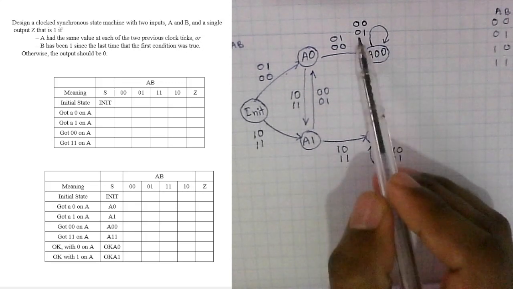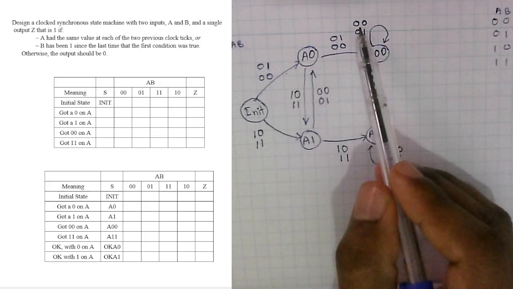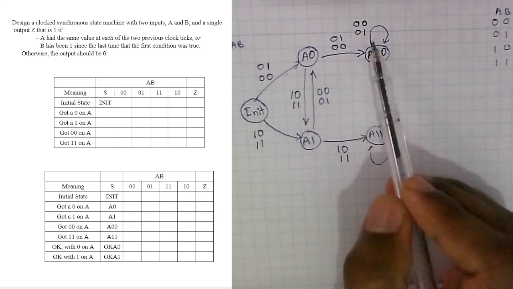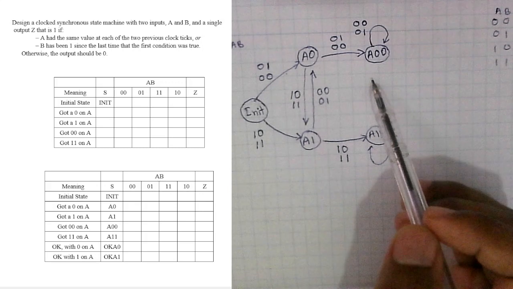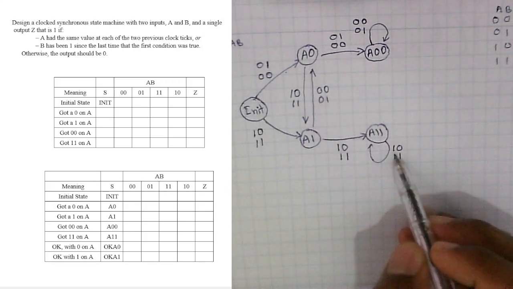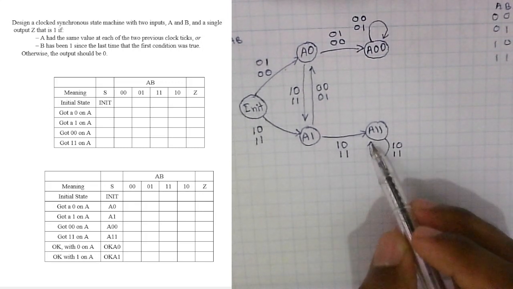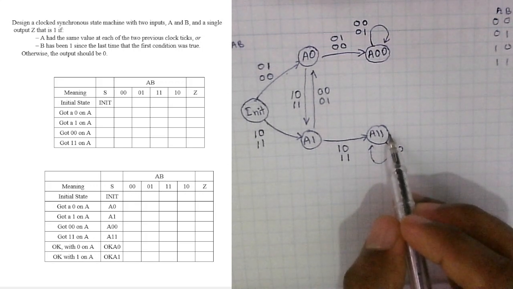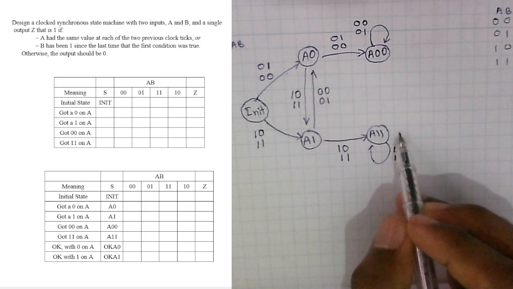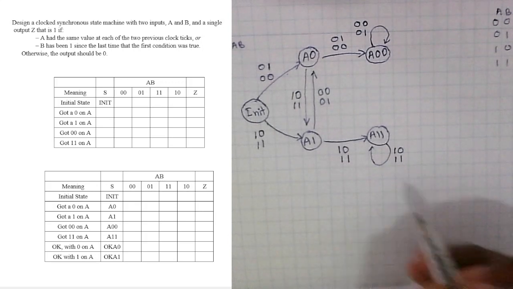If my A is 0, I can still remain here because that means it will be the third consecutive 0, or fourth or fifth. It does not matter. As long as I have two consecutive in a row, I can stay in the same state regardless of my B. Here it's the opposite, where if I have three or four or five consecutive ones, I can stay in the same state. But what happens if I get a 0, or if my B is 0 or 1 with my A being 0? Those are the conditions I need to consider now.